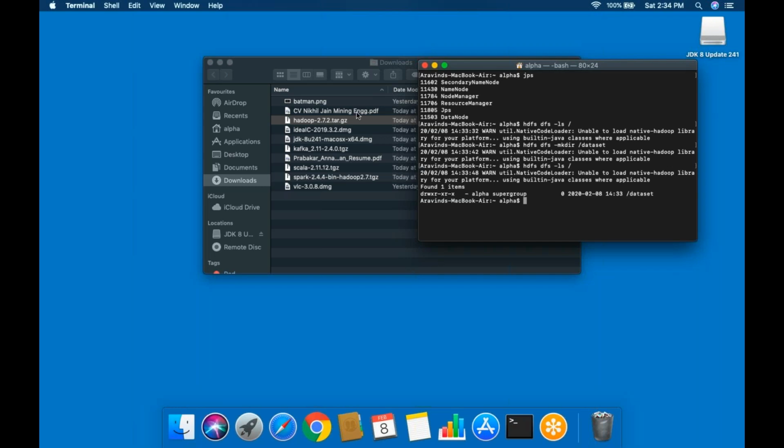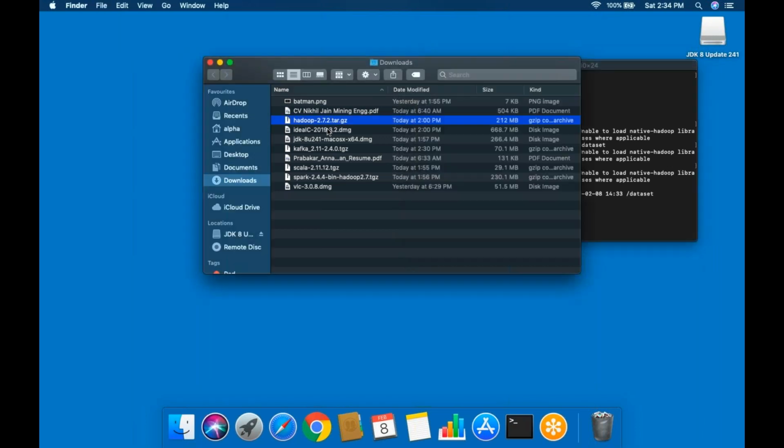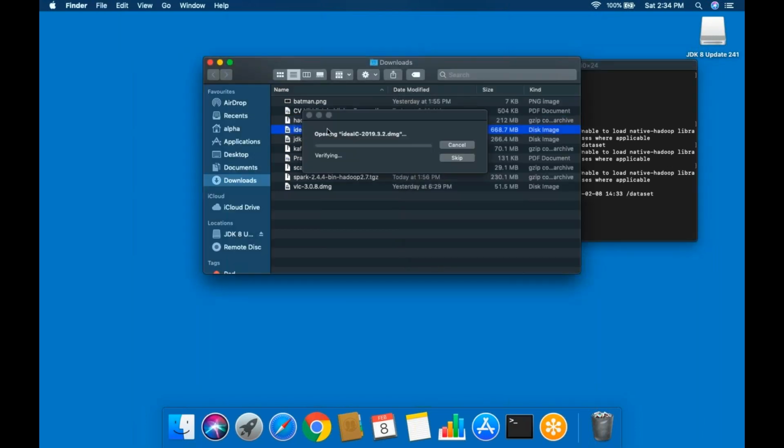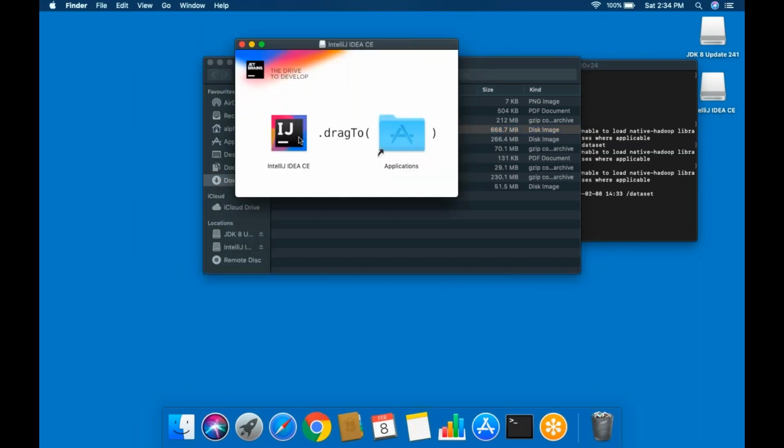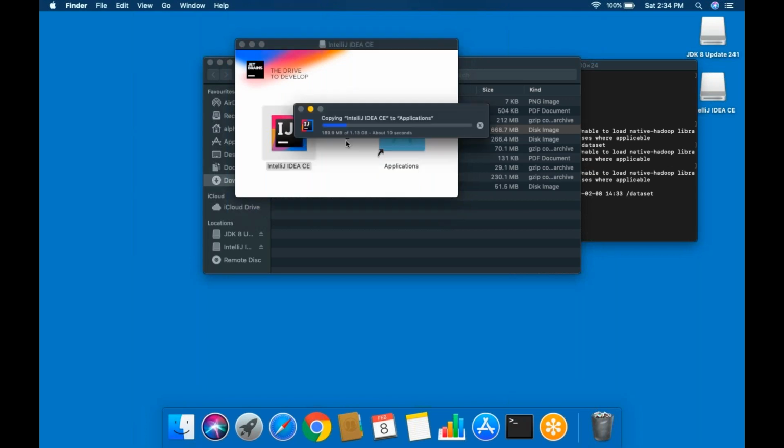Finally, IntelliJ, if you want, I also highly recommend it, especially to implement big data projects, Spark projects, either Eclipse or IntelliJ. Just drag and drop here, that's it, no headaches. Then it is installing, it takes just 5 to 10 minutes, not more than 5 minutes.